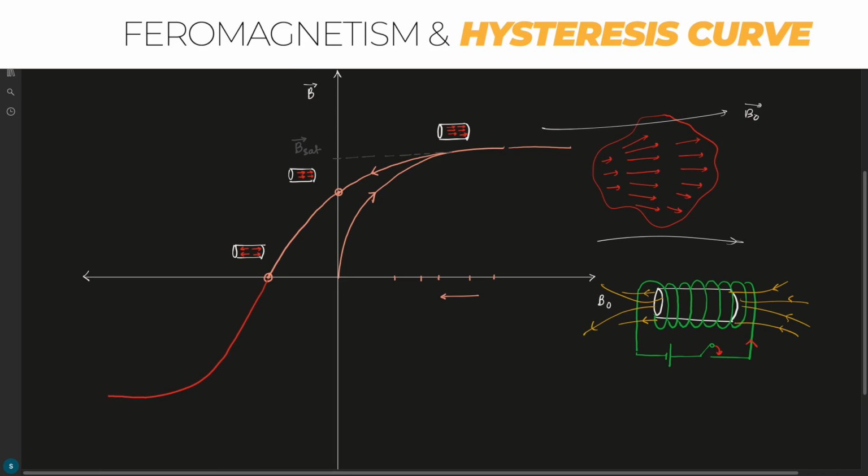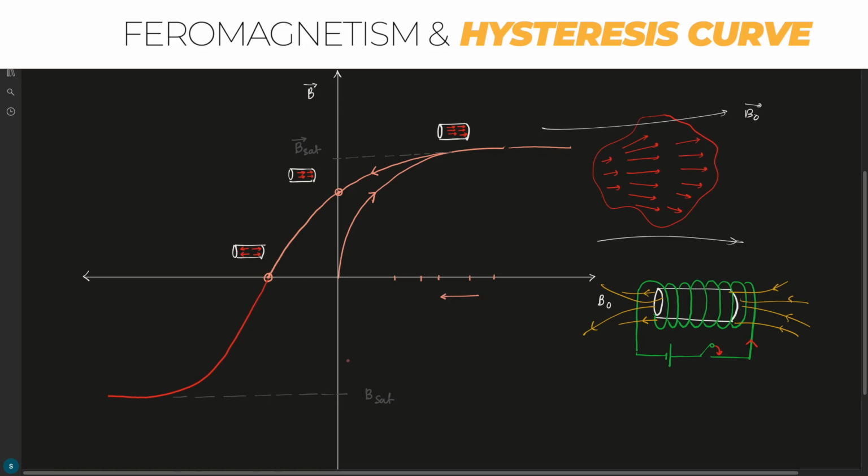This curve will hit the saturation because all the dipoles, all the magnetic moments, will orient themselves in the opposite order again, and we have a limited number of dipoles inside the ferromagnetic substance, so it will again hit the saturation point, and we can name it B saturation, but this one is in the negative or opposite direction now.